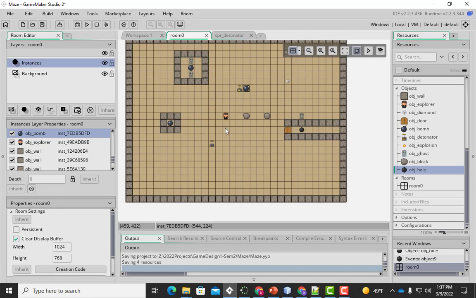Now, I would make this test room your first room. I wonder if it is my first room. It is, yeah. So just put all the objects. You wouldn't normally do this in a game, right? You wouldn't put all the objects in the first room. That would just confuse the player. Your poor player would say, well, what are all these things?